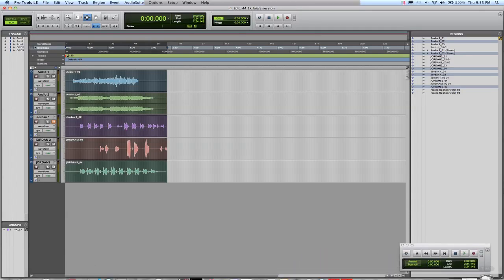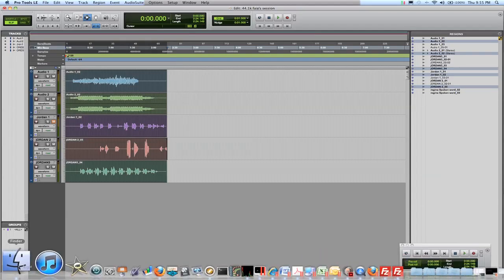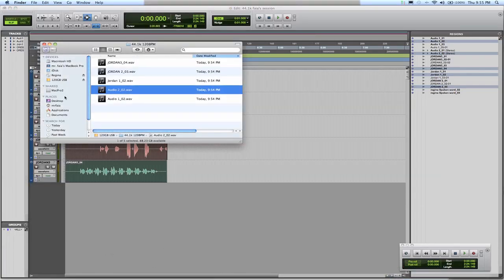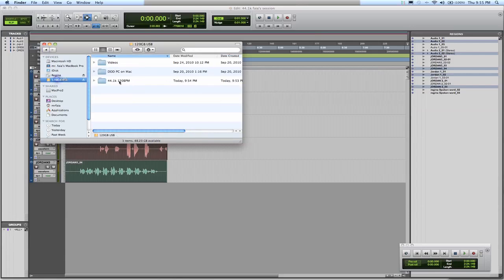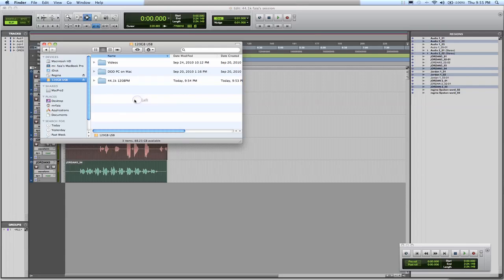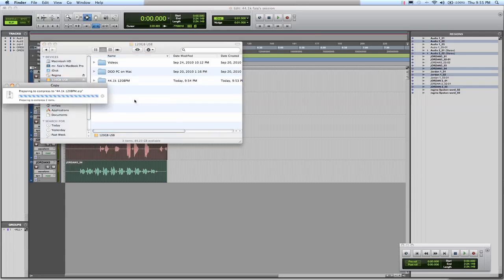Once you've gone that far, what I would like for you to do at that point is just go ahead and compress that entire folder.